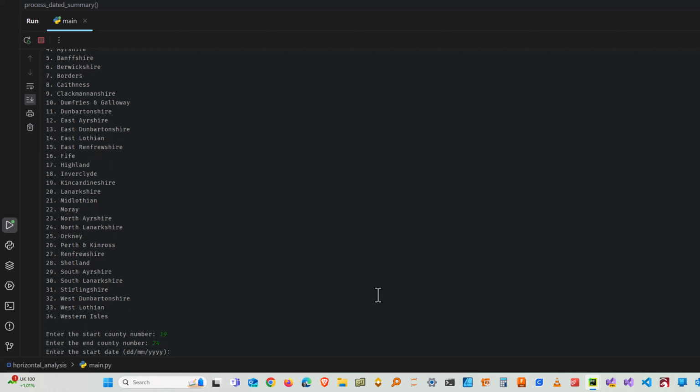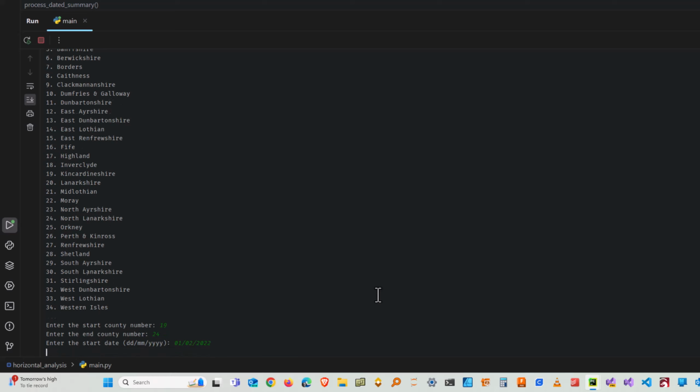And then what we've got is our DD MM YYYY. Now what's been clever about what we've done is that we're no longer checking to see whether the date is in our column headers. We're just simply asking whether it's before or after. So it doesn't have to match exactly the column headers that we've got, and that will be automatically picked out by the data that we get.